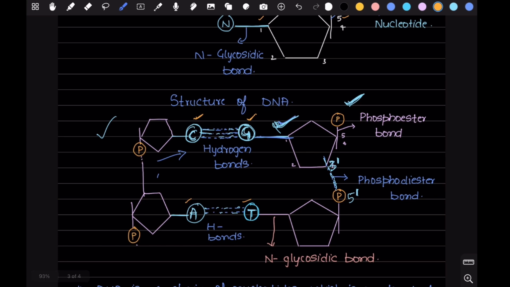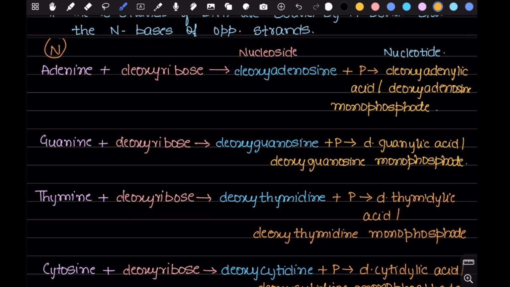And as I told, RNA or DNA is a chain of nucleotides. Obviously, the nucleotides should form a bond between themselves. So, if one nucleotide is bound with another nucleotide, the bond between them is called phosphodiester bond, which I have mentioned over here. And that phosphodiester bond is formed by the third position of one nucleotide to the fifth position of the next nucleotide. Based on the nitrogen base that a nucleotide consists of, they have different names.